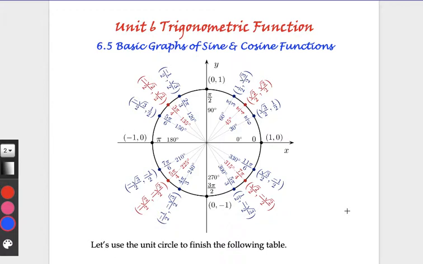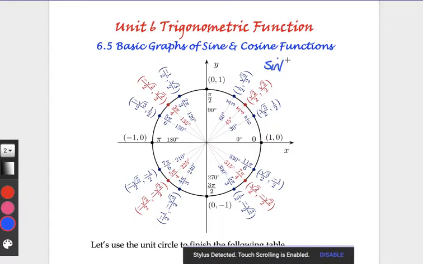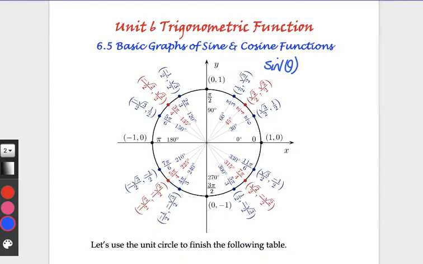Today we are going to continue our conversation about the sine and cosine functions. In the previous class, we gave the definition for sine and cosine. If you remember, it really depends on what kind of circle we're dealing with. If this is the unit circle, sine theta is y, and cosine theta is x. And x stands for where the terminal ray of the angle intersects the unit circle. x is the x coordinate of the point, y is the y coordinate of the point, and theta here is the angle.